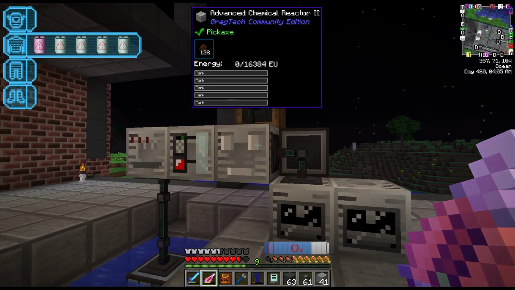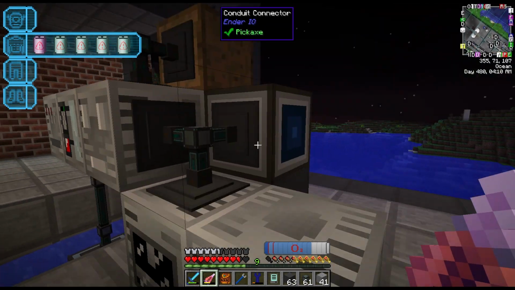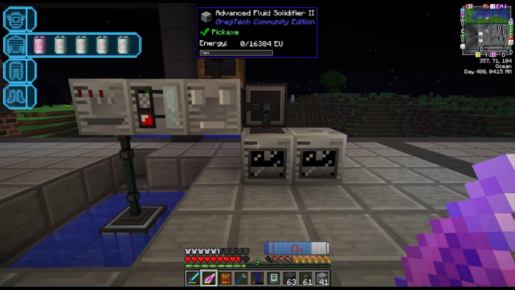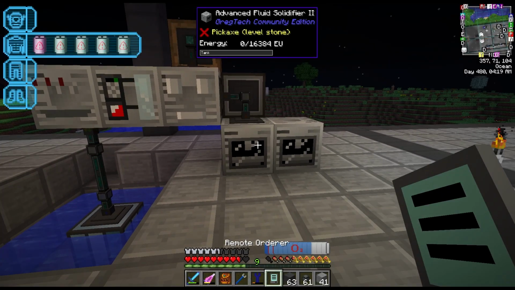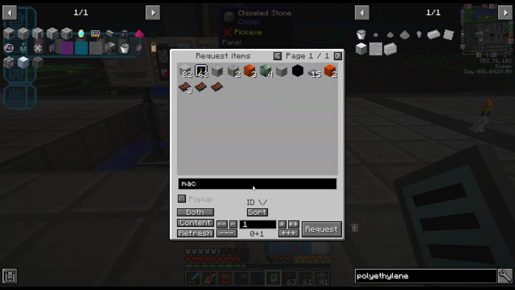So any polyethylene coming out of this chemical reactor will first of all go into the fluid solidifier, and then any excess will go into our system as polyethylene fluids. However, we do also want to control how many sheets we produce. So for that we're going to use a machine controller.